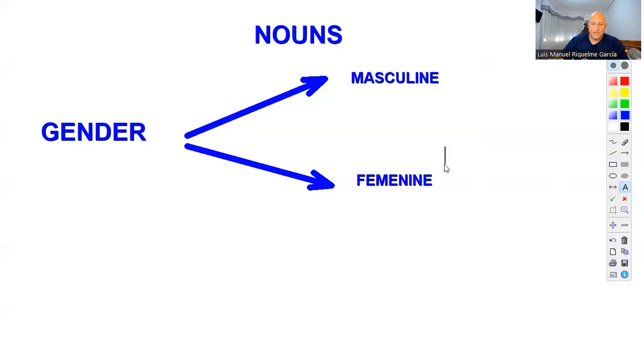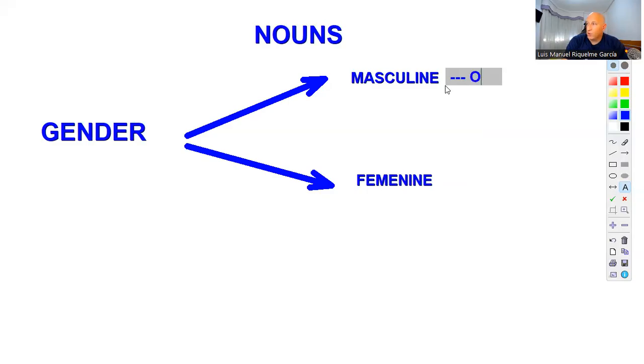How do we do it? First of all, let me tell you that there is not an easy way to do it, because the rule that we have is not very reliable. So there will be so many exceptions that the best we can do is use the rule for now, but get to know all those words that are different or all those exceptions, because we will come across many. But what does the rule say?